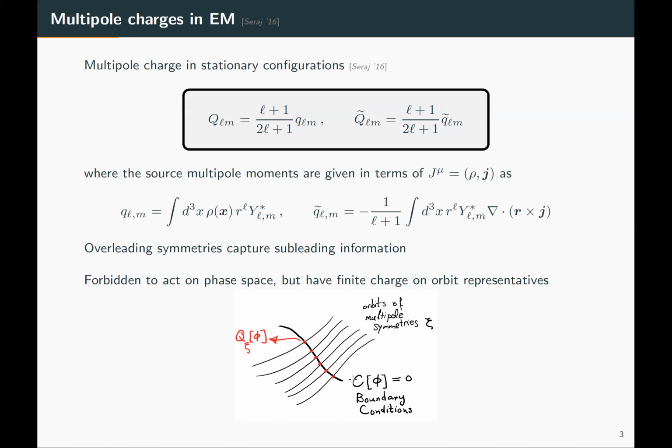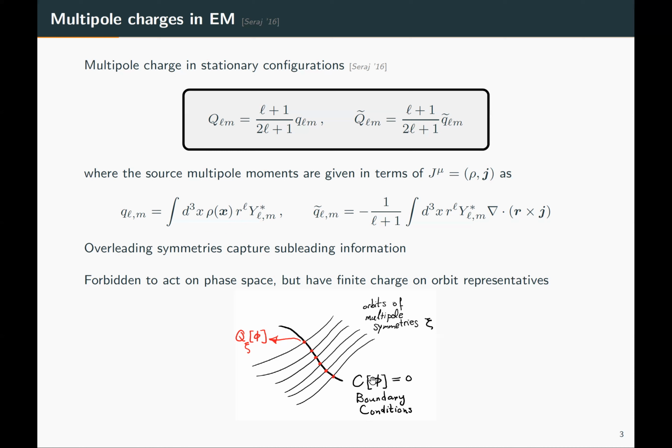Can you explain that more? There are two questions. One is that maybe you explain a bit more what you just said. The other is that if you take the general overleading vector field and compute a Noether charge, you will find this finite contribution, but you will also find a sum of divergent contributions, right? Exactly. To extract this charge, you have to do a renormalization. True. Is that what you're saying here, that they are not on the orbit?